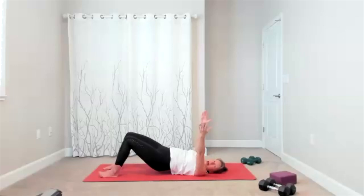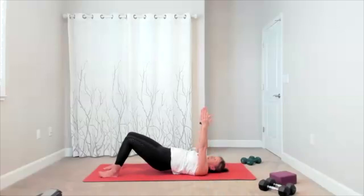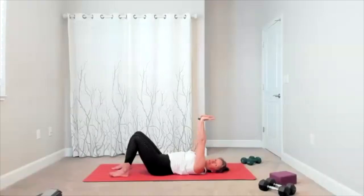Let's do one more each side. Finish this one, bring yourself back to center. Push your palms in towards the ceiling, stretch out your wrist. Now flip your fingertips away from you, stretch out your wrist in the other direction — also a nice stretch for your forearms. Wrist circles, take it around in one direction, then take it around in the other direction.